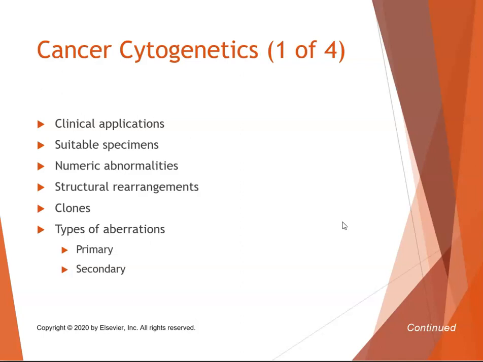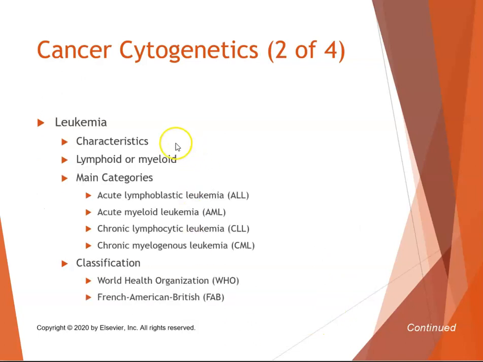It's not important that you know all the different abnormalities yet. We'll get more into that when we get to leukemias and stuff like that. But these are structural things that have happened, things that have changed. So dealing with just hematological conditions, leukemias, we can determine if it's lymphoid or myeloid, and you can see the different categories we're looking for: ALL, AML, CLL, CML. And this is where the WHO classification comes into play.